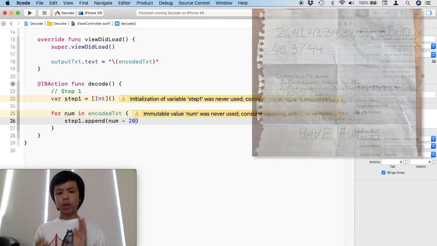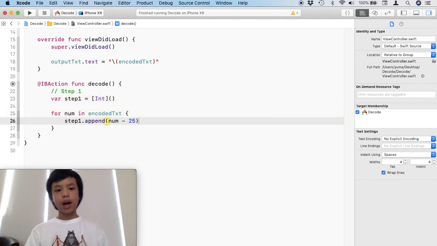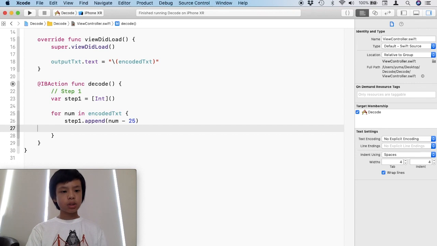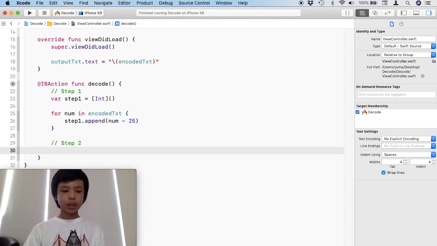But remember, we're also shifting it back by 5 characters, so we can just use number minus 25, and that will work. So after that is step 2, which is the final step.